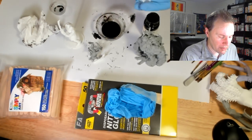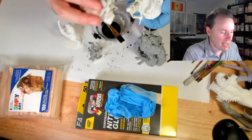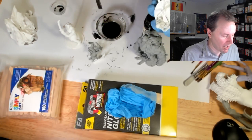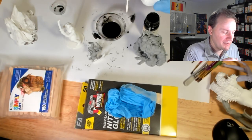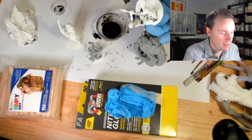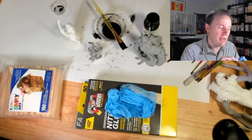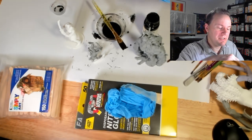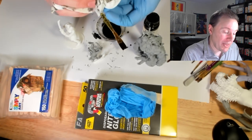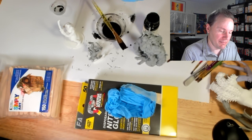I'm going to tear some of that off. And then same thing with the skull. And then dab that off. And it just kind of settles in those spots and gives it some definition. I think I'll do the fingers as well. So that's just dabbing some paint on there. And it makes it also a little gray, which, skeletons aren't necessarily bone white. They can be, but they can also be kind of dirty. And that's what this kind of implies, that the skeleton's seen some action, so to speak.